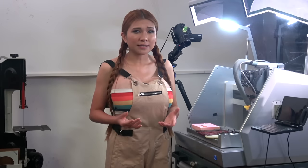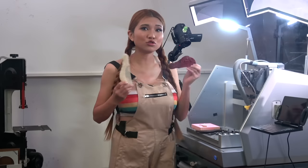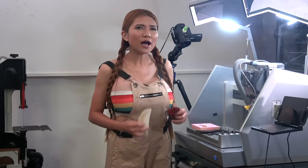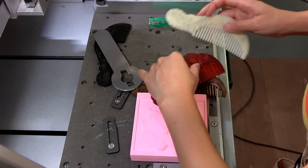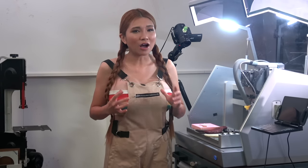In the professional setting, you can easily mill the same part in a variety of different materials for a client to choose from, like I did here. And a small household vacuum is enough to deal with any mess without the need for a large, noisy dust removal system. That brings us to the cons.